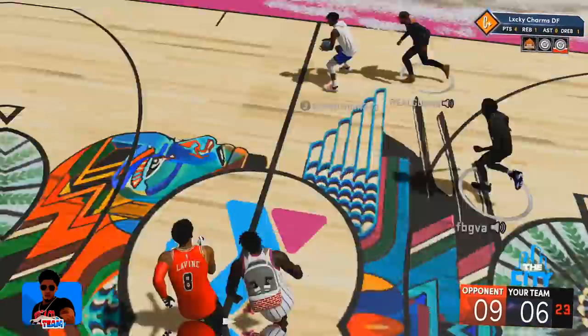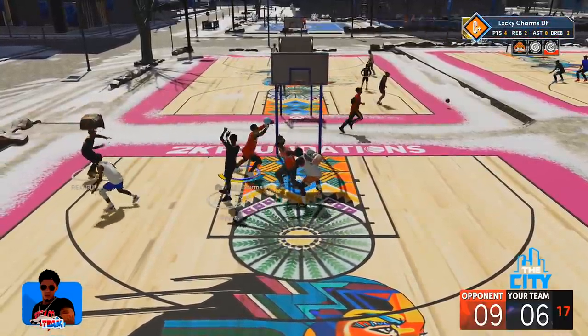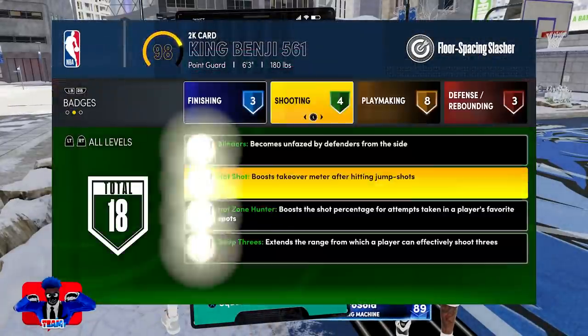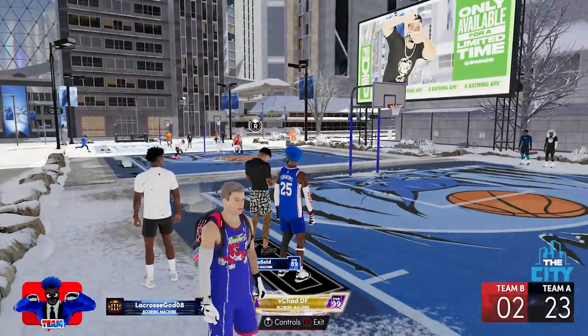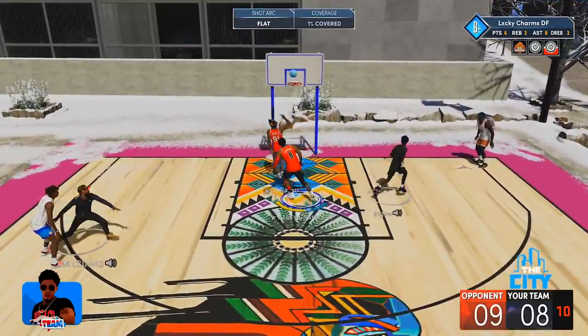Give me the ball! Please, take that. Take it. Let's go, come on. Let's go, baby. Oh my god. King Benji. He's ass. Nah, if we don't win, I sold. I'm not gonna lie to you. I gotta mute these kids, bro. This dude has a family reunion in his room, bro.